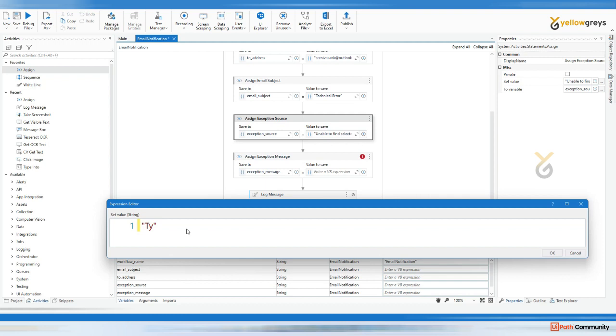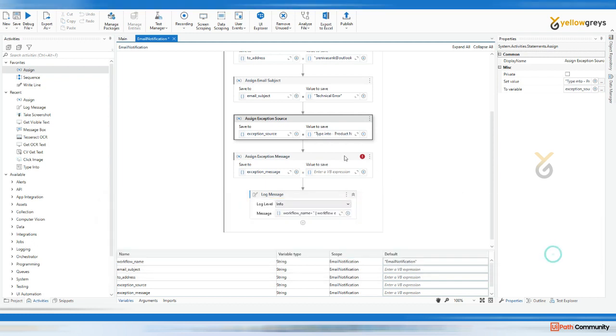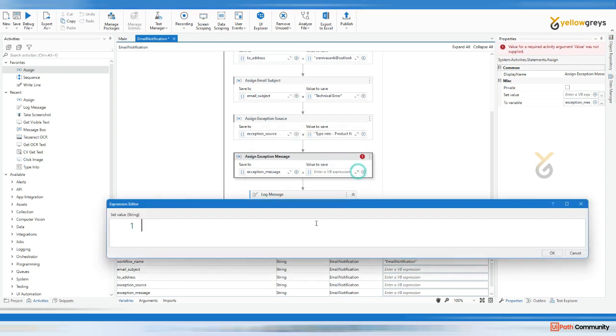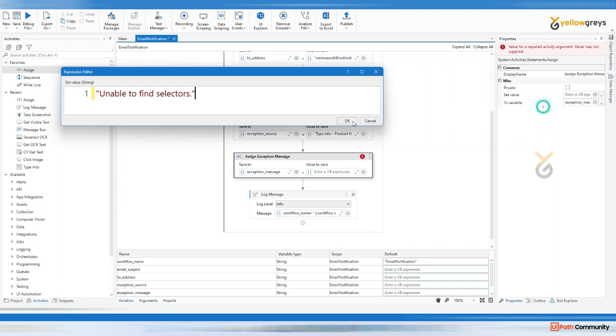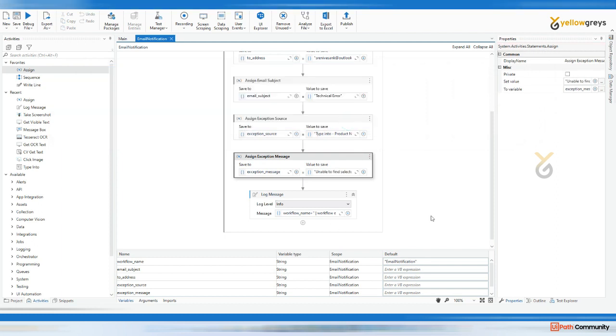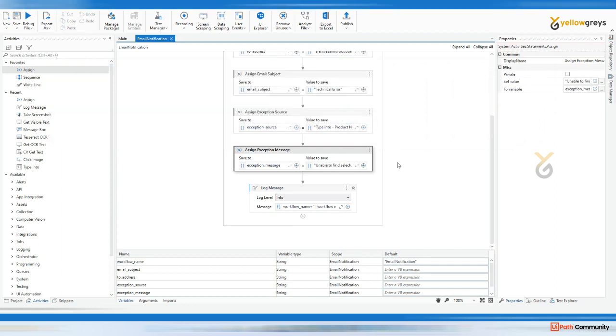Let's say type into product name. Okay, and go here, exception message, I am unable to find selectors. Okay, click OK, and now everything is ready.